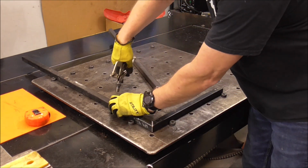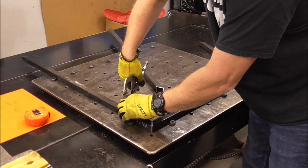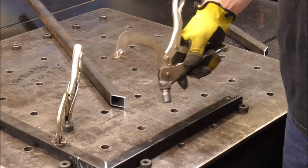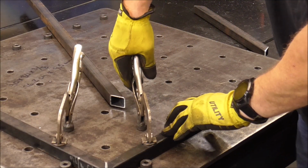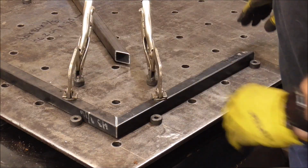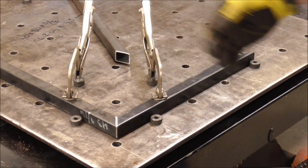And so that I don't lose this dimension, let me square this up. We'll clamp that down so we know that that's good right there. Grab our other clamp, put that in, clamp that down there. That's a perfect 90 degree corner right there because we laid out our fabrication table the right way when we built it. And these little stops keep everything 90 degrees to themselves.